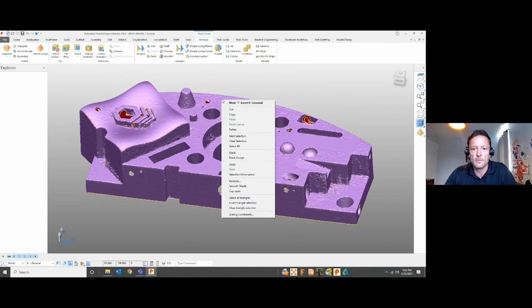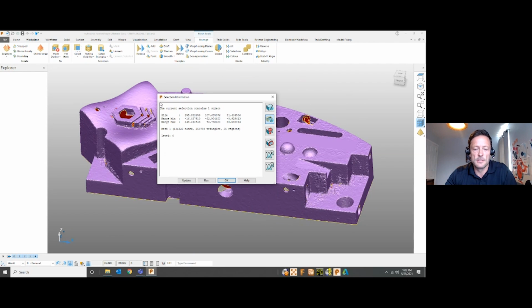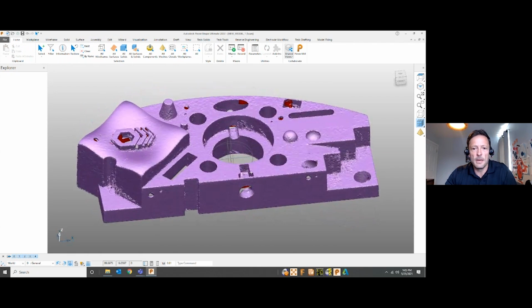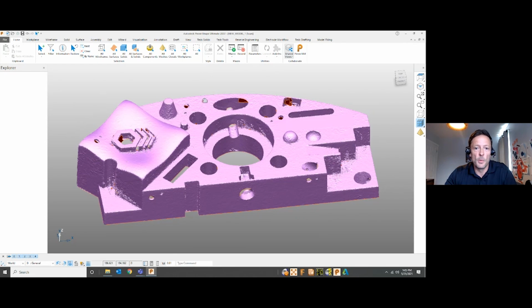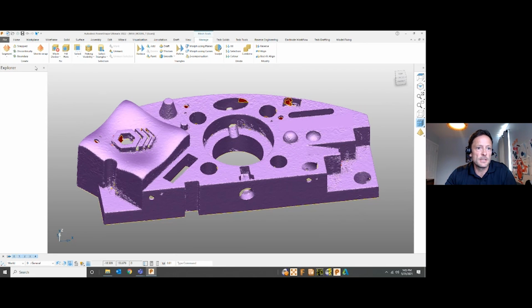Now, there's my mesh. Let's just quickly look at some of the information. What have we got here? 250,000 triangles. Now, how do we go about that? Typically in the reverse engineering process, we might be doing plenty of sections and re-engineering curves and that quite lengthy process. But what we have in PowerShape here, if I just click, this will open up my mesh modeling, my mesh fixing toolbar.